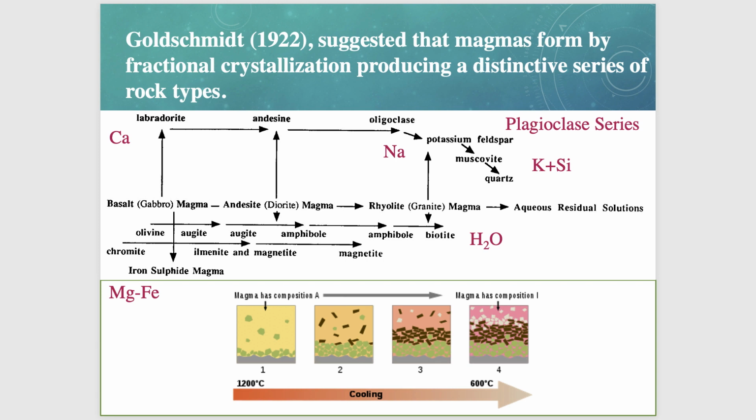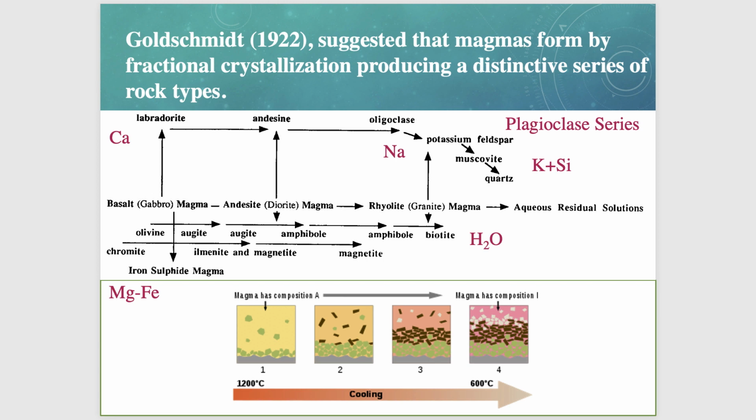But he was also famous for proposing another crystallization sequence that looks at the variations in the content of calcium, sodium, and silica, and also at the type of rocks. So the difference between the Bowen sequence and this classification is that here you have also an initial indication of the different rocks that are produced during crystallization.